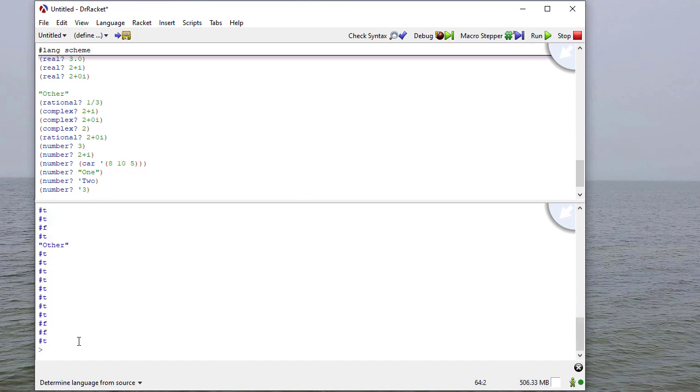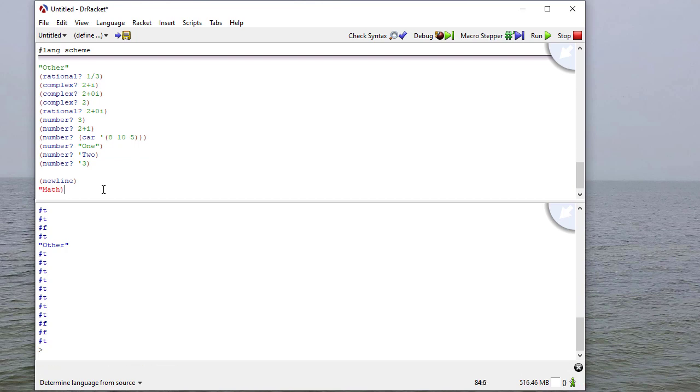So when we run this, remember that the symbol 3 is actually the number 3, whereas these two are both false. This one evaluates to true. You can see that here. And both of these are numbers as well. So one thing you want to make sure you avoid doing is thinking in terms of other languages, how they deal with numbers. It's definitely a lot different when it comes to Scheme.